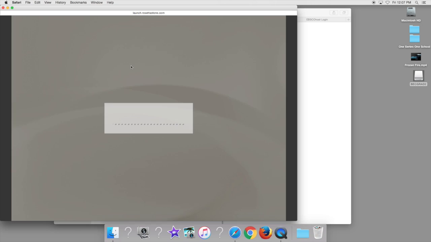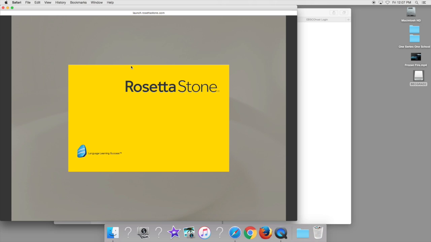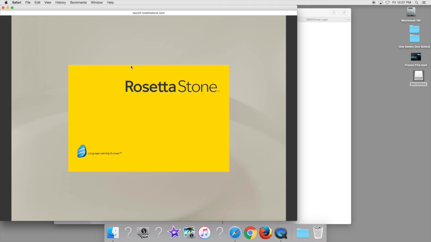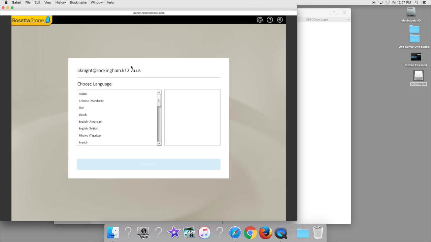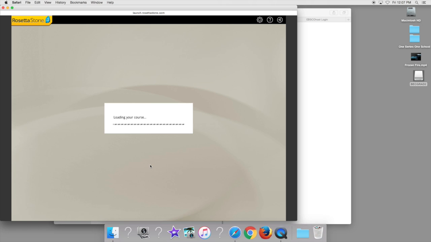And you can choose a different language. Since I just chose French, I'm not stuck to learning French. I can change languages. As you see right here, each time you log in, it's going to bring you to this screen. So you can choose whichever language you want, and there are quite a few in there to choose from. I know no French at all, so I'm going to click level 1, and I'm going to click continue.